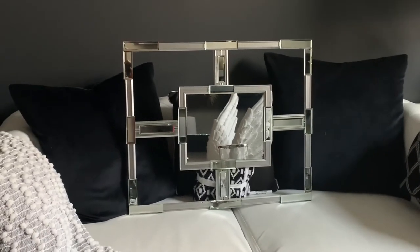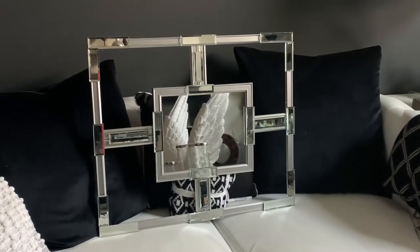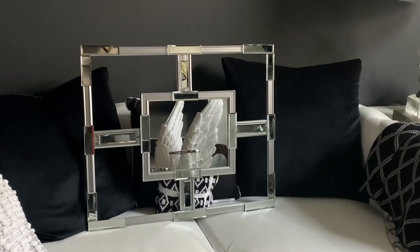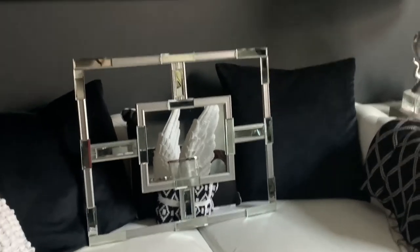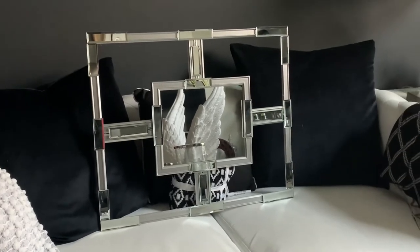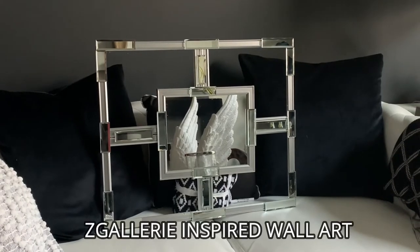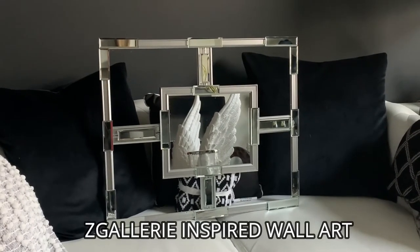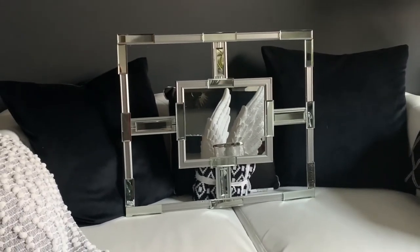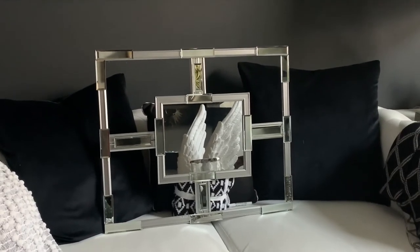Product. I absolutely love it. This is my Zgallerie inspired wall art. Theirs, I think, sells for $39 to $80, and ours cost less than, let's see, 1, 2, 3, 4, 5, 6, 7, 8, less than $10. And I think it gives me the same glamorous look that the Zgallerie piece gives us.